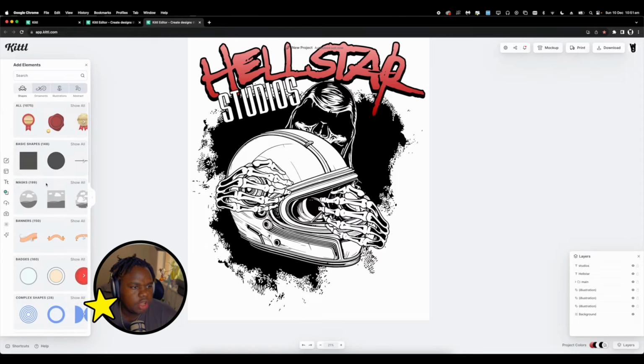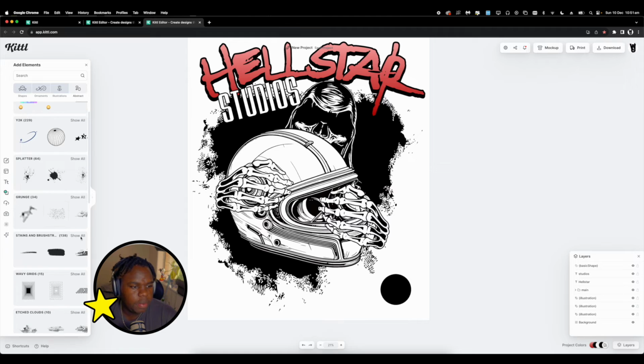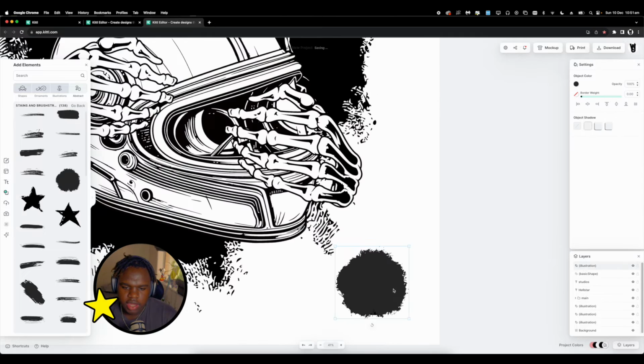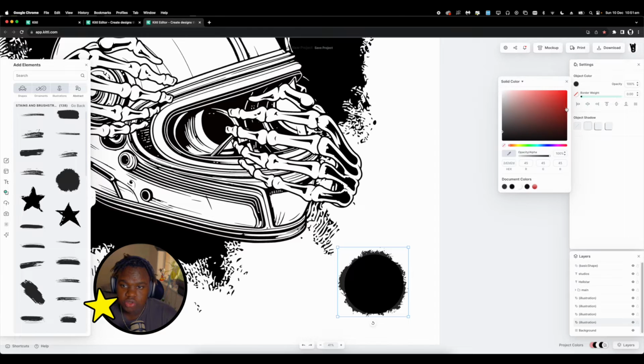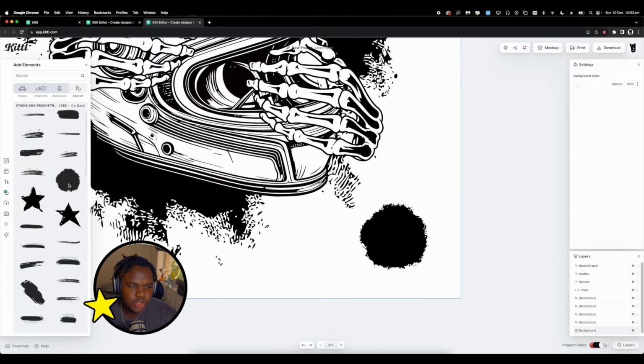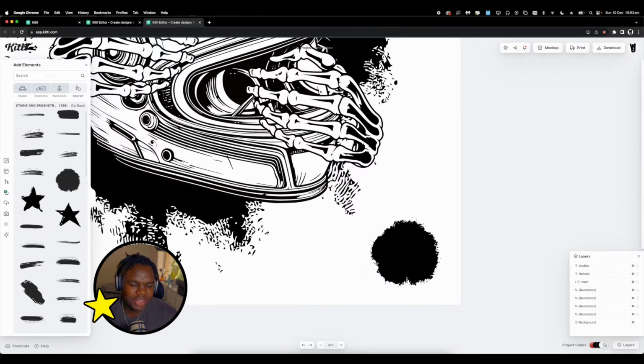So to do that, we're gonna go back to basic shapes. We're gonna add in a little circle like so, and we're gonna set this to black also. Next, we're gonna go back into abstract, and we're gonna go back into those brushes. And we're gonna grab this one right here. And we're gonna set this one to the back, like so. And we're gonna set this color to black so the circle looks a bit grunge. You know what's crazy? We could have just used the actual grunge circle rather than do that. So I'm gonna go ahead and remove the initial circle because we don't need the initial circle anymore.